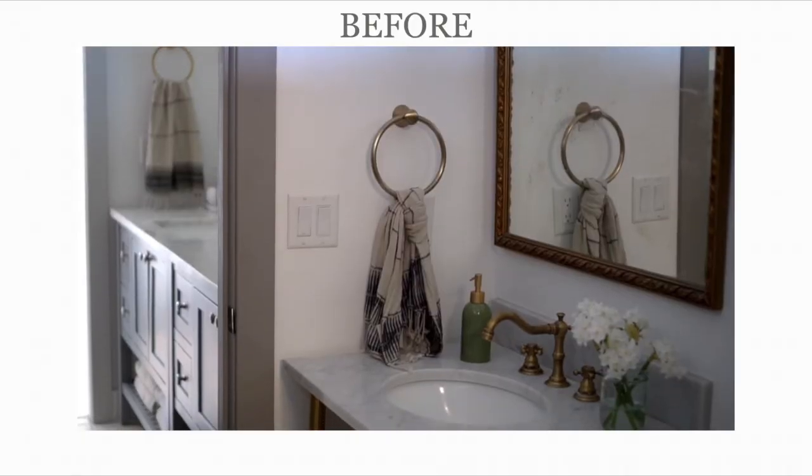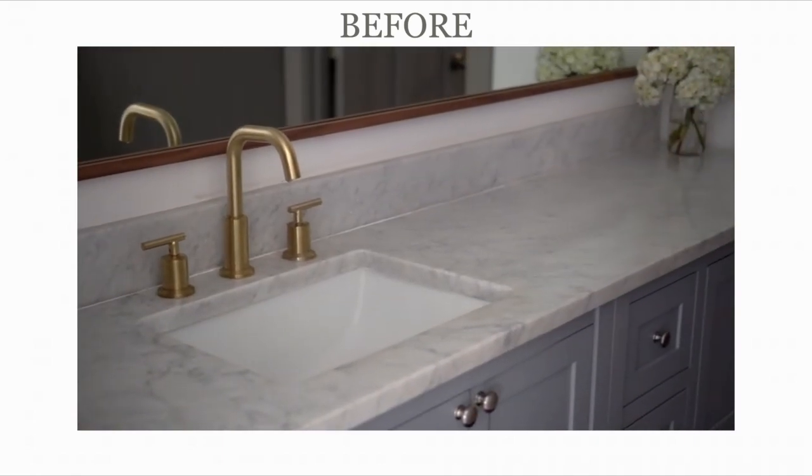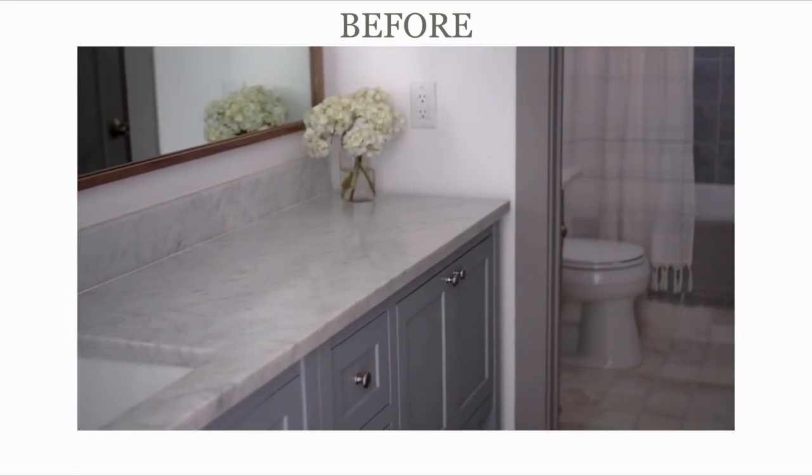It might seem funny that I'm back sharing this space because I shared the reveal not too long ago, but these mistakes were really driving me crazy. This split bathroom was one of the very first spaces we finished in our home — when we moved in, most of the home was unfinished but we had to have a bathroom. We finished it in a bit of a rush, which pushed us into some design decisions we ended up regretting. I want to go over those so hopefully it'll help guide you when you're designing a bathroom, or inspire you to fix those things in your home that are really driving you nuts.